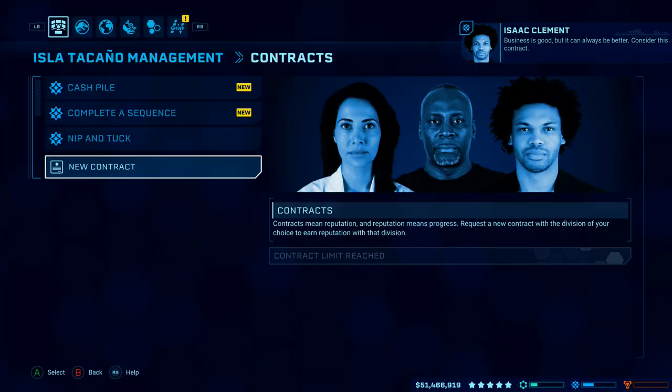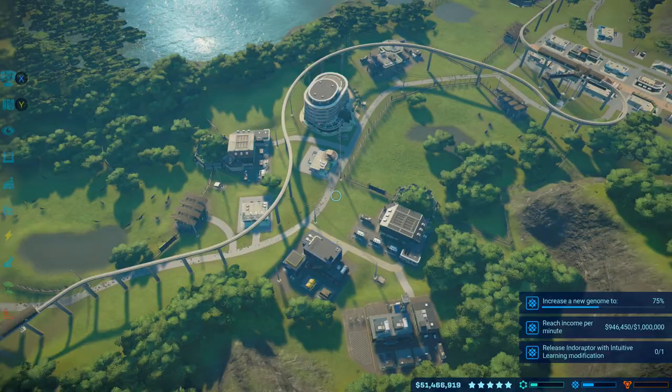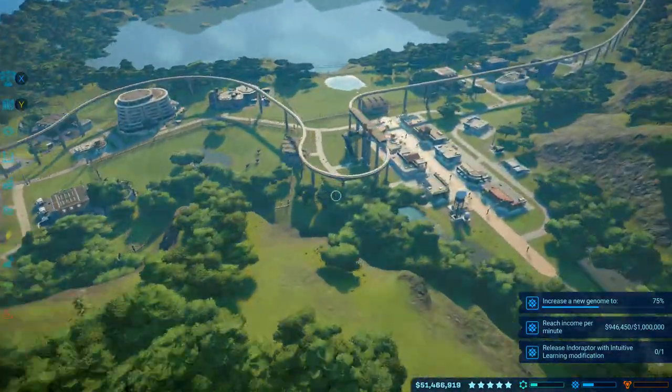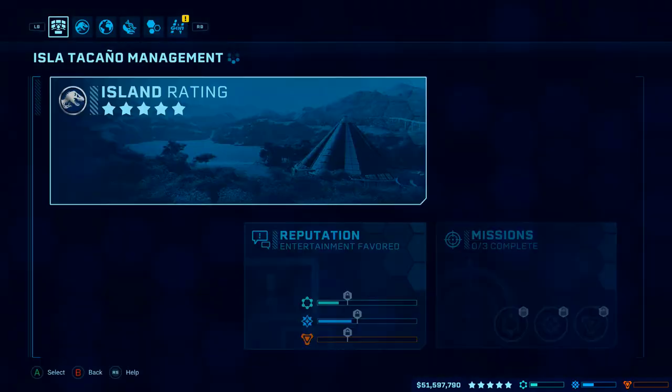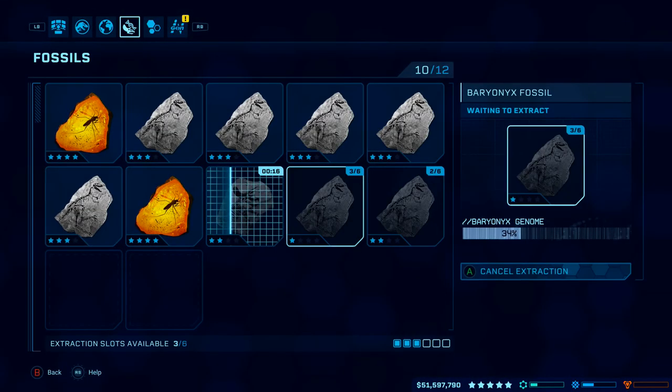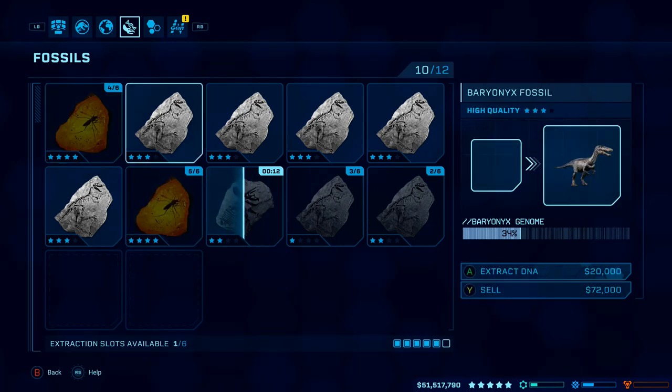Business is good, but perfect can always be better. Consider this contract. Perfect. We got three very, very achievable. So, can go ahead and extract the four-star ones.